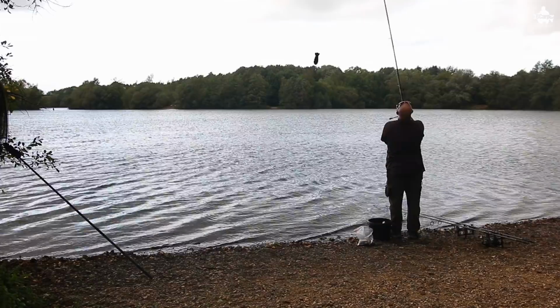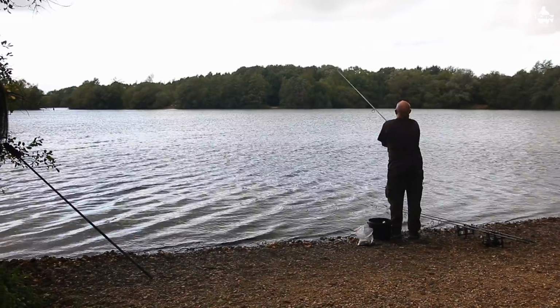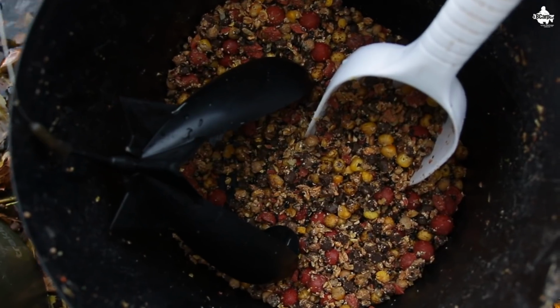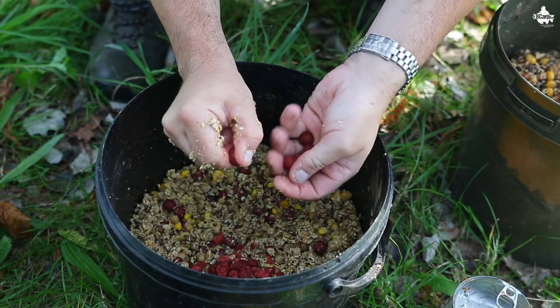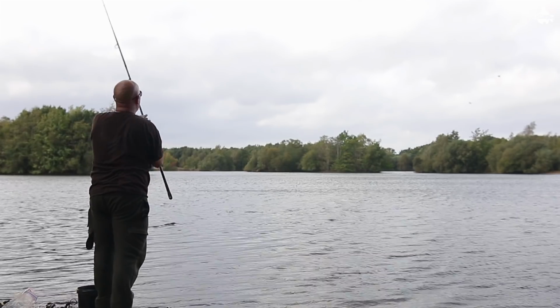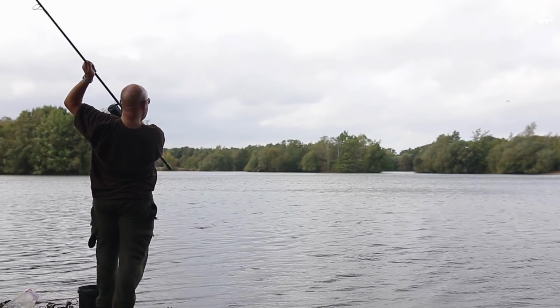So I spotted out 20 spots over each area, multi-rigs on top, same mix again: the violin, hemp, the maize, the corn, the tigers, the boilies, the chopped boilies, a bit of everything in there. Let it set for an hour while I was getting everything sorted out, and then spotted it all out, pinpoint, got the rigs out first time. All 3 rods went out first time.